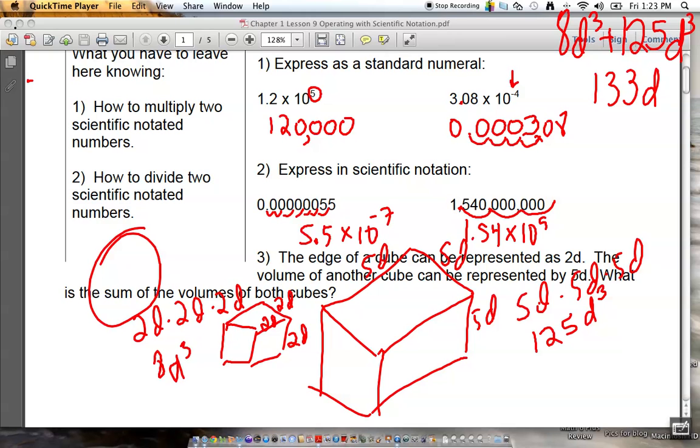d cubed. If I add d cubes to d cubes, I better get d cubes. Okay? Any question about that? All right, that's a nice do it. It's not overly hard, but it brings a few different concepts into play. It brings in combining like terms, volume formulas, laws of exponents, and we got some scientific notation out of it. So we've covered a lot already in the period. Any questions? Okay.